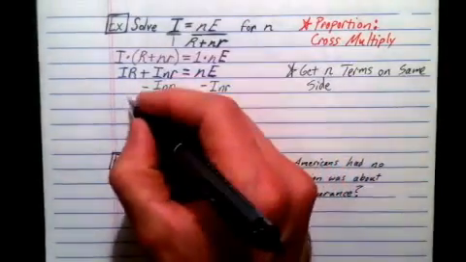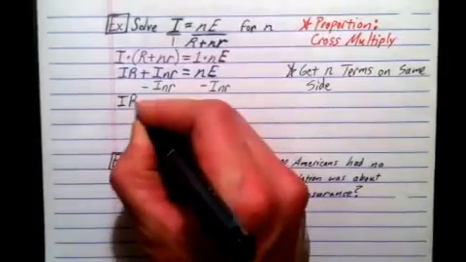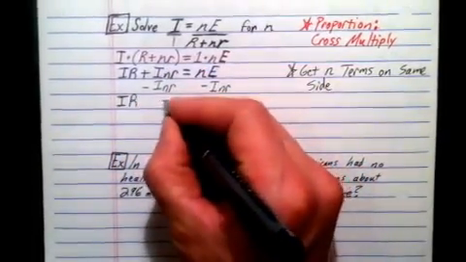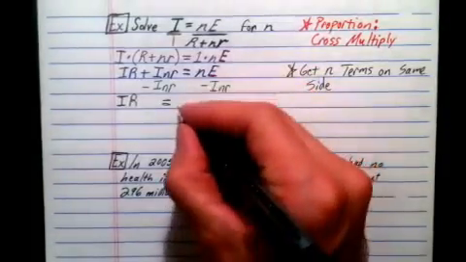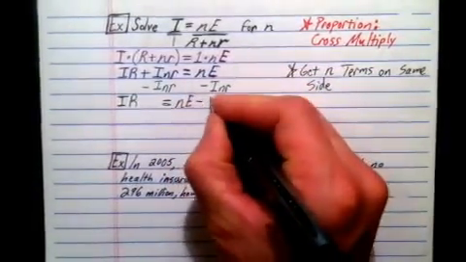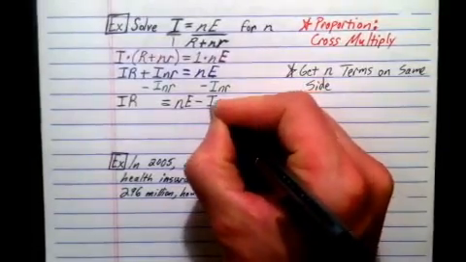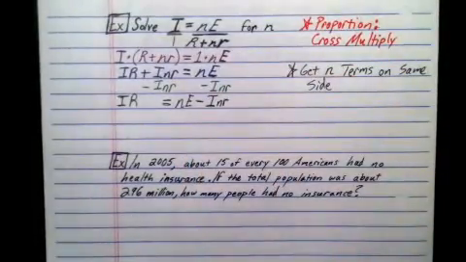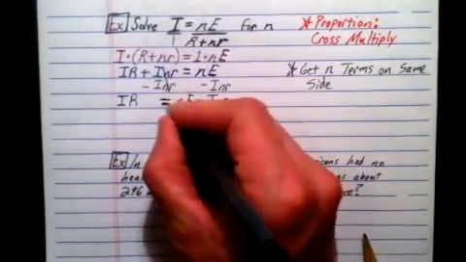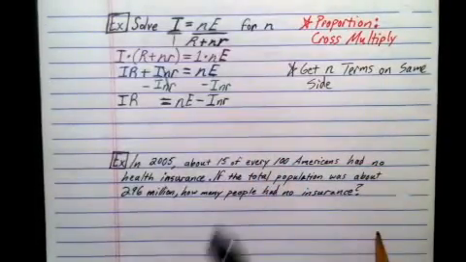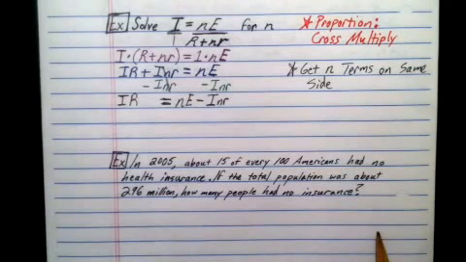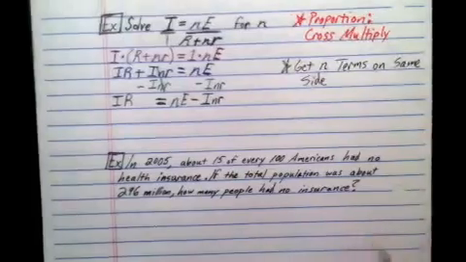The result here is going to be capital IR. Those will cancel. So that's going to equal NE minus capital INR. Because we subtracted here, those would cancel. We can't combine these because they're not like terms. They don't have all matching variables, so there's nothing we can do to combine them at that point. So since we can't combine them and we need to get a single n out of here somehow, we need to do what we did on the last problem and factor. So we want to factor out an n.